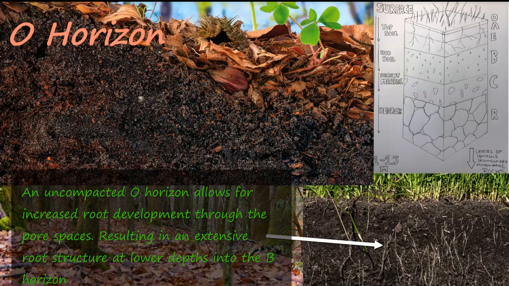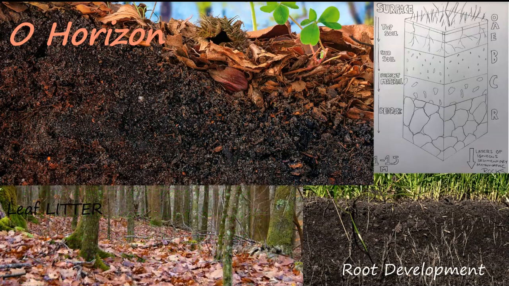As you can see, the root system in the bottom right diagram extends down through the O-Horizon into the A-Horizon. You can also see how the forest floor during fall or autumn in areas that experience deciduous trees losing their leaves can be completely covered with this dead, decaying organic matter that will feed the soil over the next couple of years with all the nutrients that were stored in the living material.